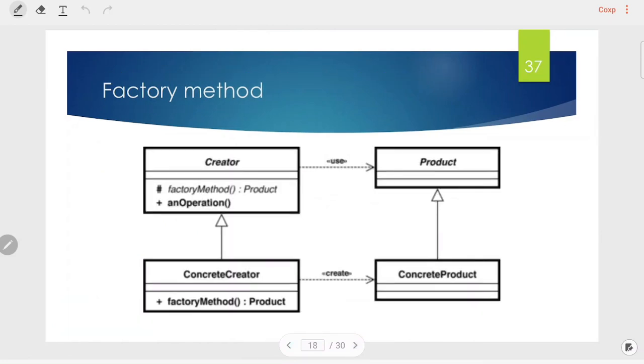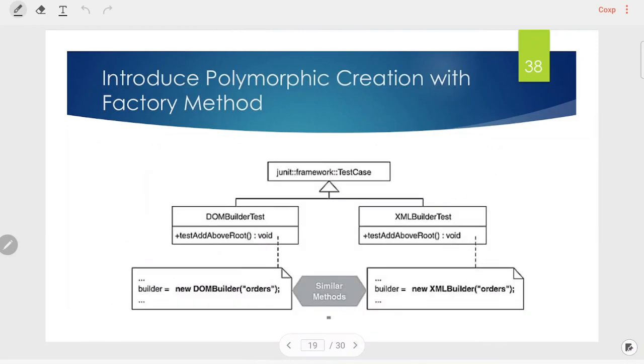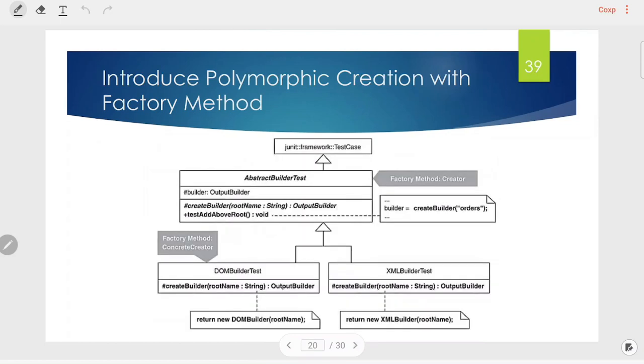So this is a diagram of the factory method which we can find in a book about design patterns or in Wikipedia, for example, but as I told you in the previous lesson, I think it's too complex for our system, because we just need one factory method to create a new object. We don't need some products or something else. That's why this is the diagram of our example. Here we have this difference, and we can just create factory methods.